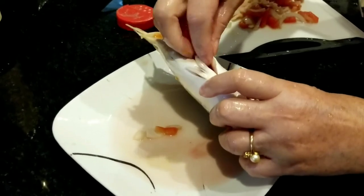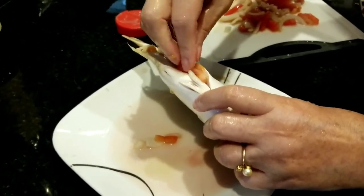Because, you know, fish is fish, right? There's nothing really fancy about it, stuffing it.